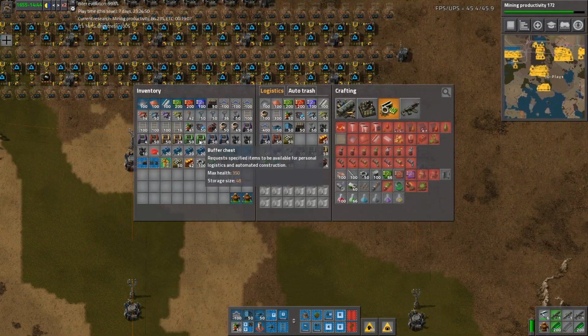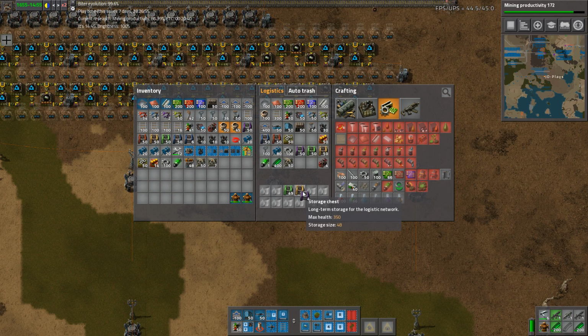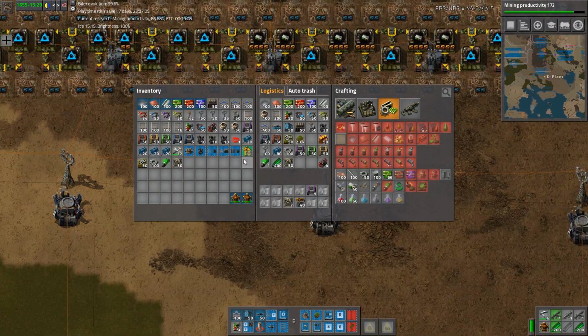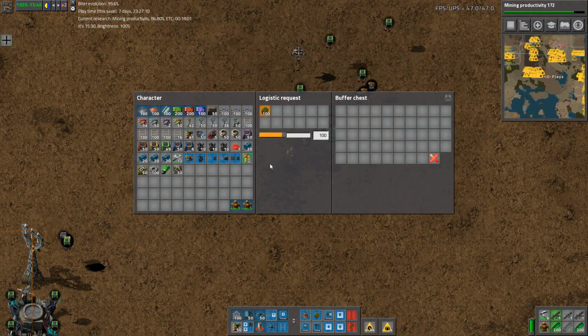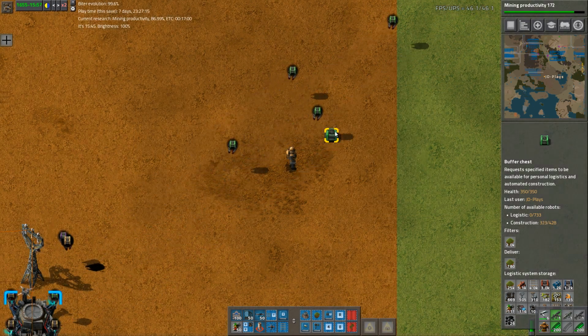Alright, robots. I don't want that. I don't want that. I don't want that. I do want 1,000 landfill on me at all times, please. I don't want that. I don't think I need lasers down here. We are behind the front wall. I'm going to put a buffer chest out in the middle of nowhere. And I'm going to ask for 2,000 landfill right there, please.